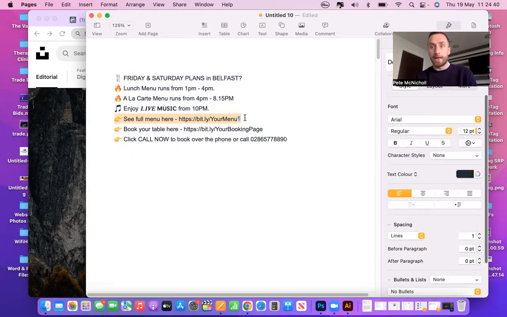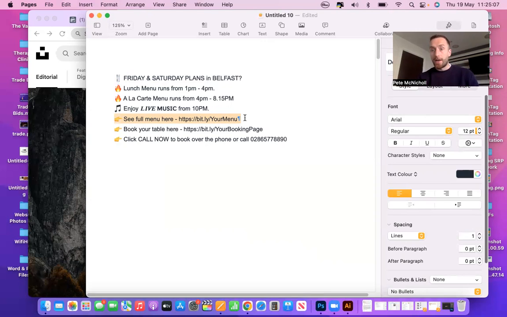You should have a website that has a menu on it. If you don't, plan to get it developed. I'd recommend using Squarespace. I'll leave a link in the description for that. But one thing I recommend you don't do is link this hyperlink to a PDF document, or your advert will get rejected. You have to link it to an actual website page. And then from there, they can click on a button that leads them to a PDF, that's fine.